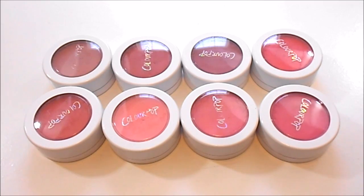For cream blush, I currently have 0. At my last update, I had 2. I decluttered the Lancome and I threw out the Sleek. My ideal number for this category is to have 0. I just never use cream blushes. For ColourPop blushes, I currently have 8. At my last update, I had 8, so I have stayed the same in this category, and I do not have an ideal number for this category.